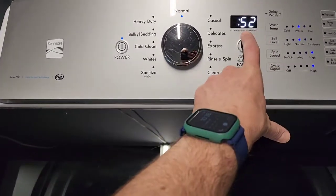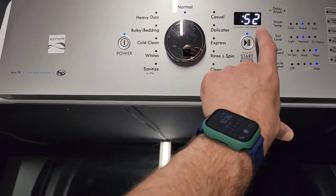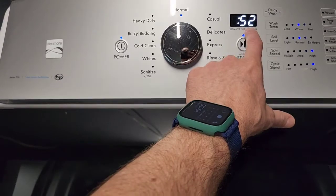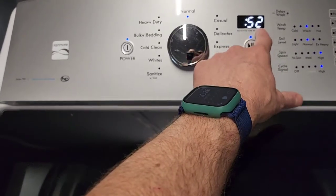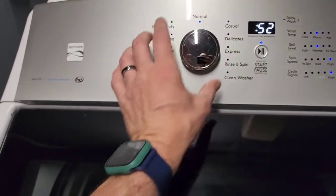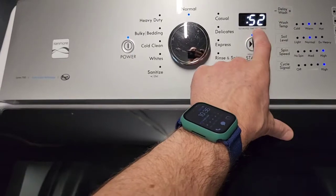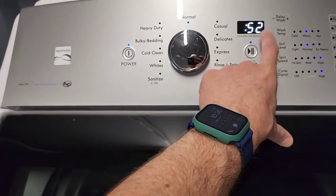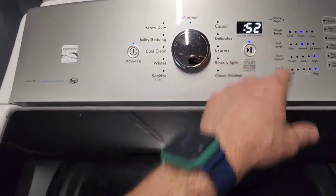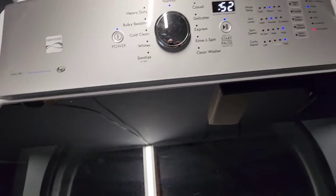One note on the timer as well, this thing will jump all over the place as it's sensing the weight, sensing how fast it's going, all that stuff. Sometimes this will drop down to 47, jump back up to 58, and so I don't pay much attention to this. But as you first start out and you set it on normal and you haven't pushed start, it'll give you a time estimation, and that time estimation is pretty close when you first start out, no matter how this kind of jumps around here. So a little note on that little timer. It's good, but take it with a grain of salt.